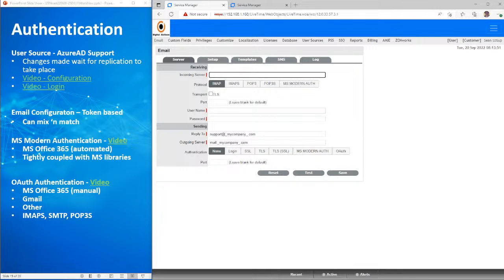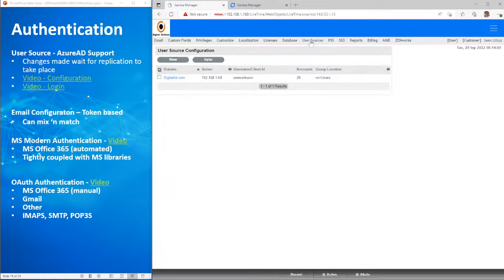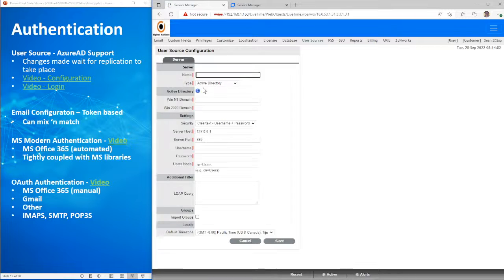We do have Azure AD, so if we went to user sources, this used to be labeled LDAP, but now it's user sources. And if you did new, you'd see in the drop down we now have an Azure AD directory. There is a video out there regarding the configuration of that and what it looks like.